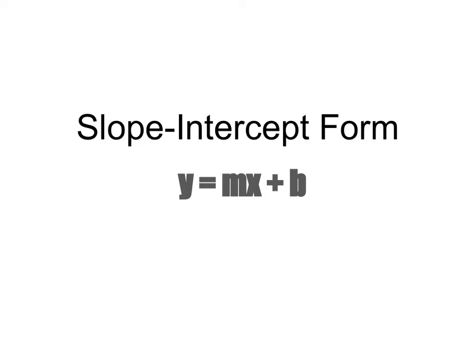All right, in this video, we are taking a look at a new equation. It's an equation that is in what's called slope-intercept form. It's y equals mx plus b. You need to be very familiar with this equation and be very familiar with this phrase slope-intercept form. Now, let me give you some idea of what y equals mx plus b is and what some things stand for.